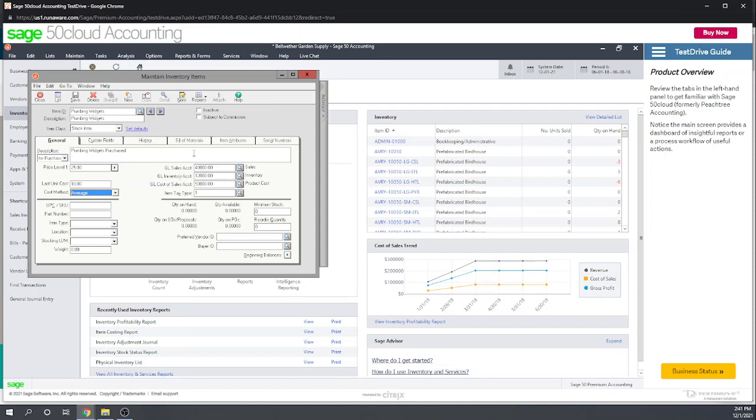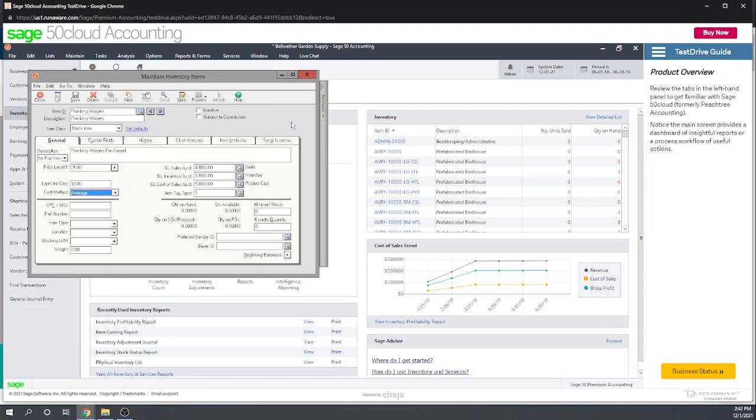Our GL account. So any sales of plumbing widgets will go to this account. The inventory asset will show up in this account. When we sell an item, the cost of that item will automatically go into this account. That's very good. Okay, if we already had some on hand, we could record it here, but we're not going to do any of that.